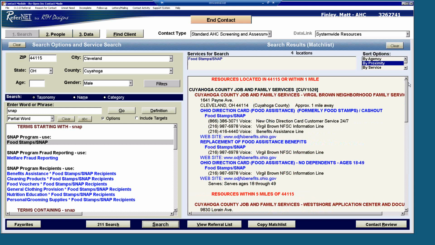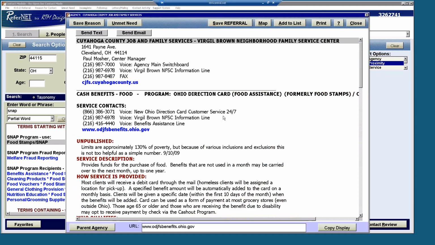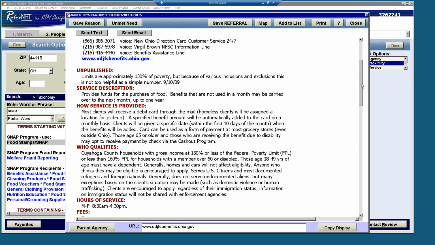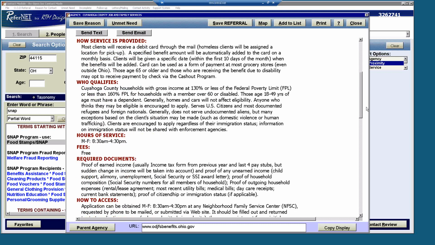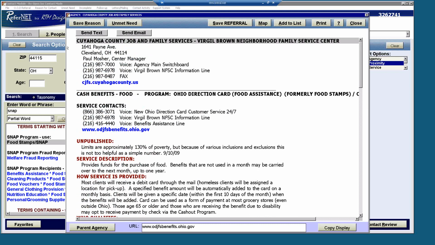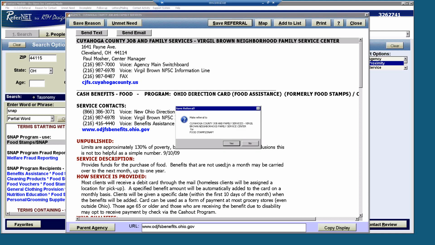If you are going to make a referral to a particular service, you just click to go into the detail screen. You can give the client all of the different information, who might qualify, how the service is provided, and then you can click on Save Referral here in the top center.